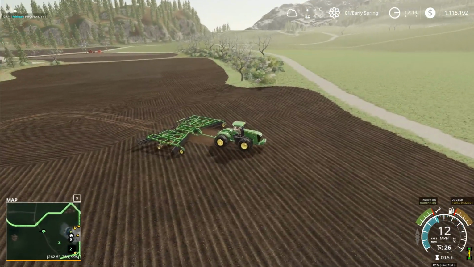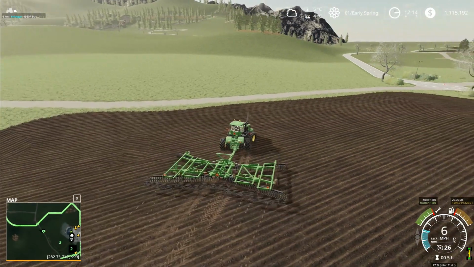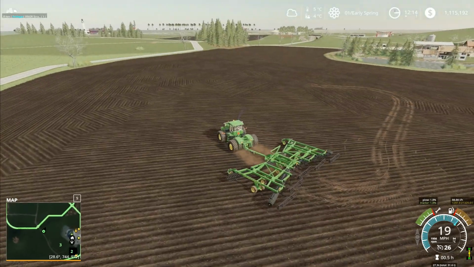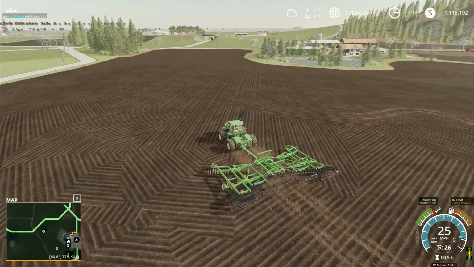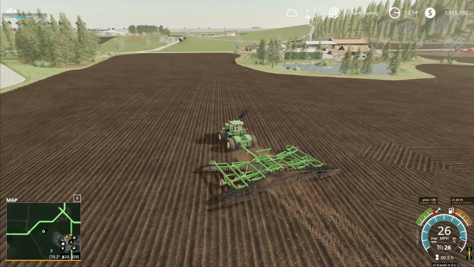Now, the big field up here, that's the one that we're going to do for wheat, so I'm not going to plough that one yet. And we may just want to double check the trees on that one and see if there's any more trees that we want to remove. We're going to go over here to this little tiny field over here, and we're going to plough this one up next. That one is also going to be grass.